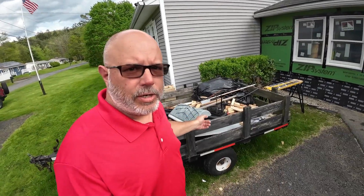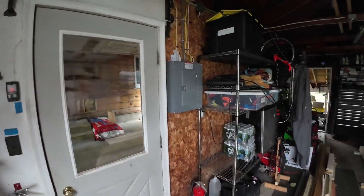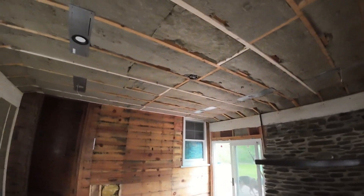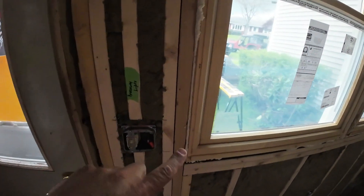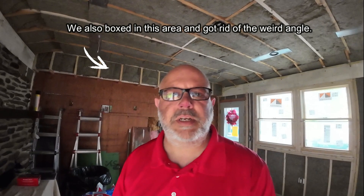We got some good progress on the breezeway project this week. We got another load of junk to go to the dump. We got the windows all in — looking pretty good. Electrical is all done in the garage, sub panel's in. We also got all of our electrical roughed in and we're all insulated. Windows are in, everything is sealed up, got some spray foam around there. We ended up going with the rock wool insulation. We are ready for our framing and insulation inspection on Monday.